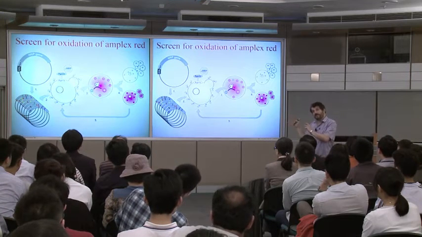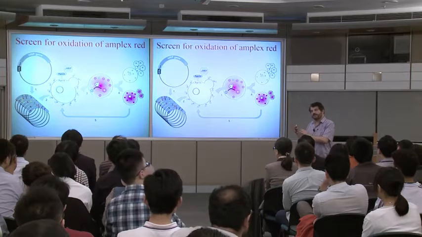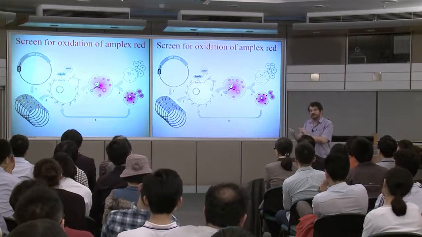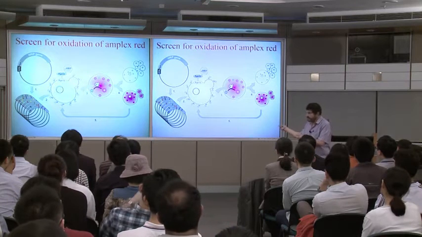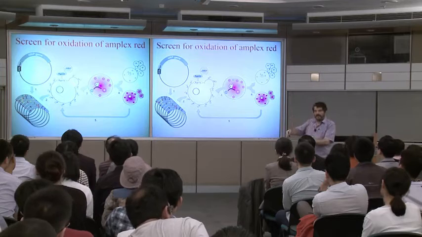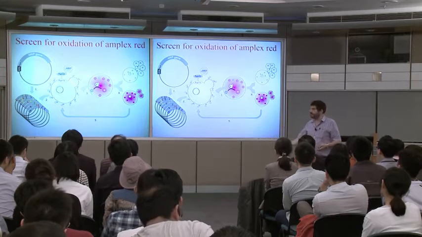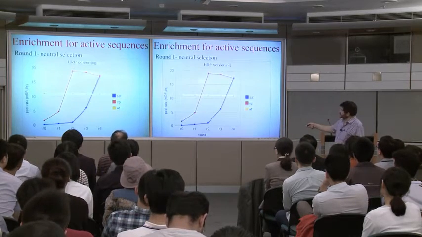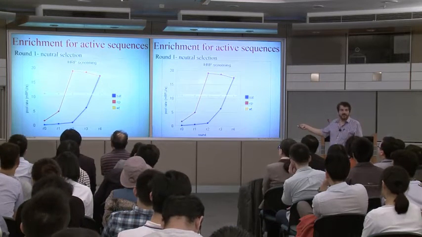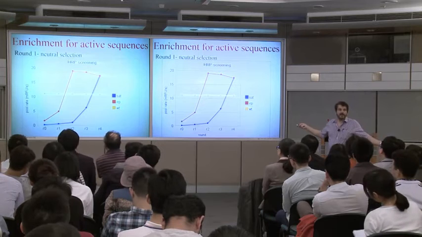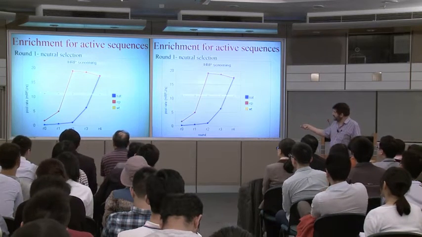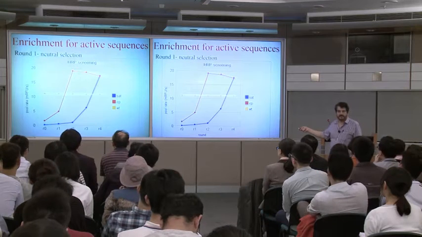But what's nice about this has a certain advantage. What's nice about this is that what's producing the enzyme now is a living object. So we can take the ones that we sort, and we can break the emulsion. It's just yeast. We can grow it up, and we can sort it again. And we can do this several times. So this is the experiment. We grew these yeast up, and if we used the wild type that always produced an operating enzyme, then this was the average level of fluorescence in the drops.